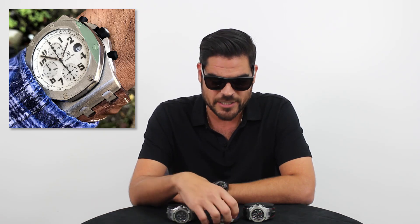This one's very nice too, by the way. You also have the Elephant, which is grey on grey. This one tends to be probably my favorite one — I just feel like it goes with everything. The Safari — I'm not really that happy with the new Safari dial. I kind of liked the original cream color of the first variation. I think it's still nice because I'm an AP fan, but it's the one I least like. I guess the ideal scenario would be to just have all of them. But if I had to choose one from the whole new lineup, it would probably be the Elephant.